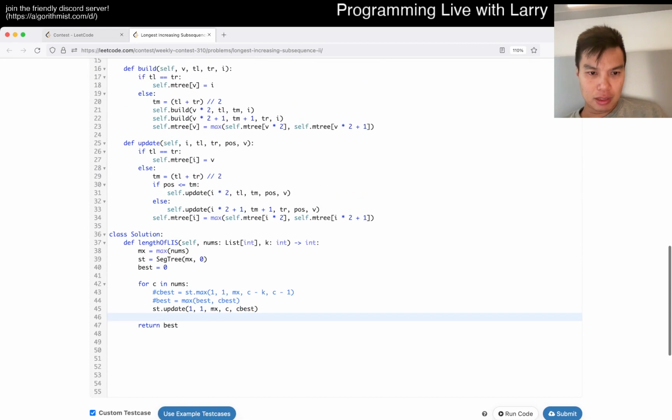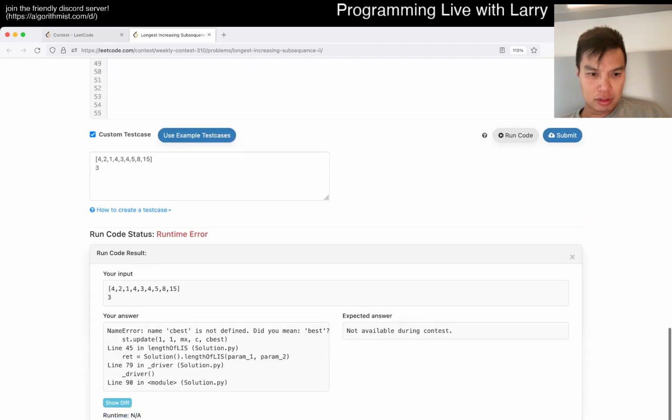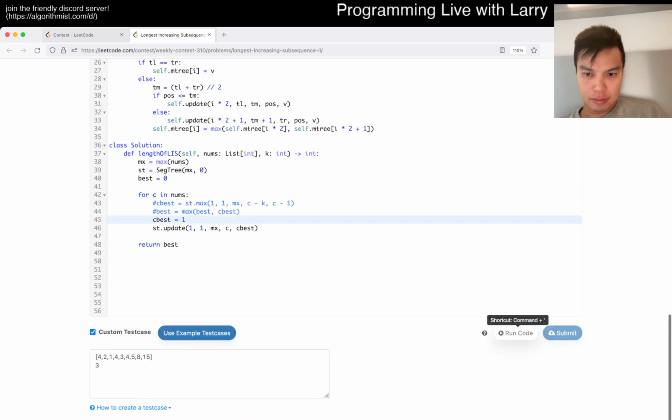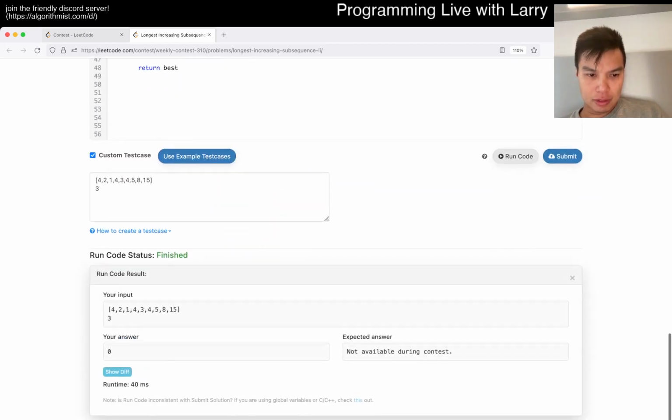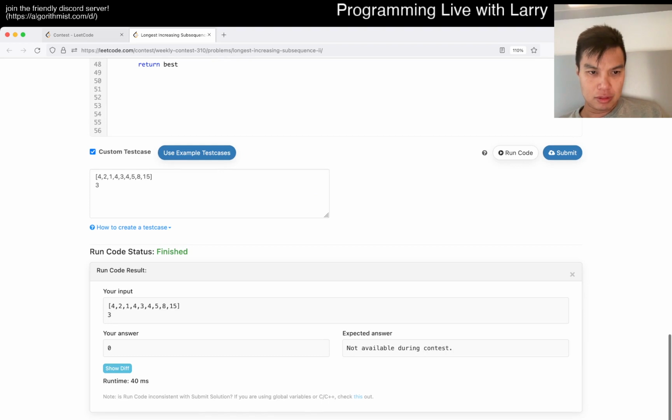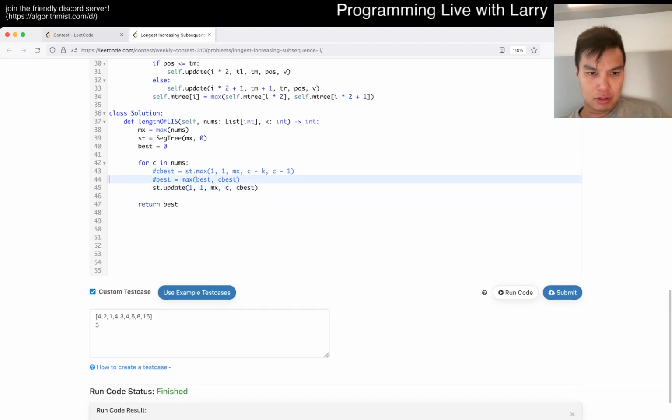So 1 and max. Did I get this wrong? Precision. Let's see. Okay, so that means the max as well.